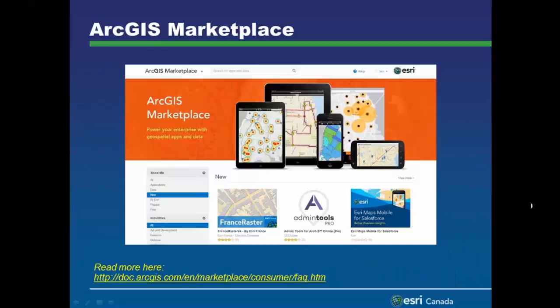Moving on to really accessing the application, Business Analyst Online is initially accessed through the ArcGIS Marketplace. The ArcGIS Marketplace provides your organization with a way to discover and access apps and data services to use within the ArcGIS platform. These apps and data are built to leverage and enhance what your organization can do with ArcGIS Online by including both fee and free apps and services from authorized Esri business partners, distributors, and Esri alike.